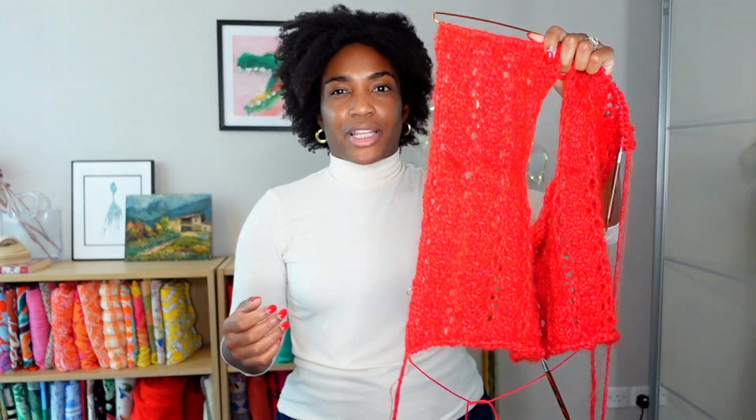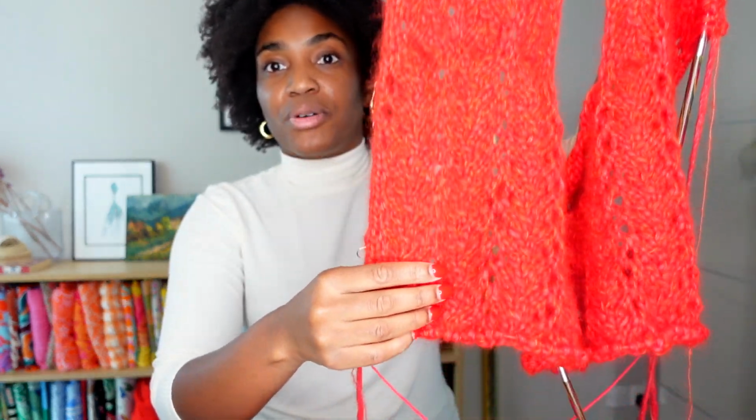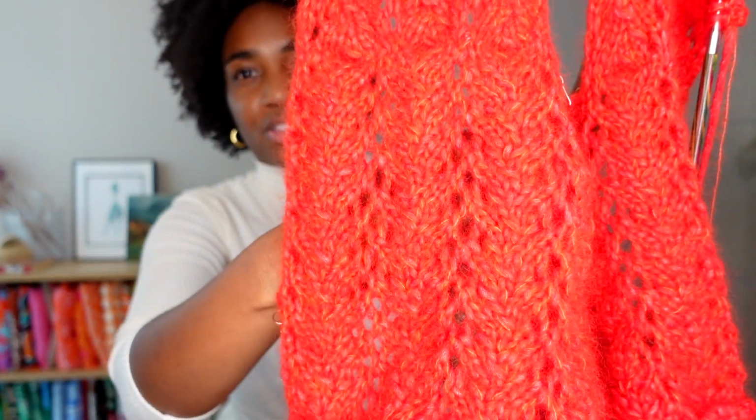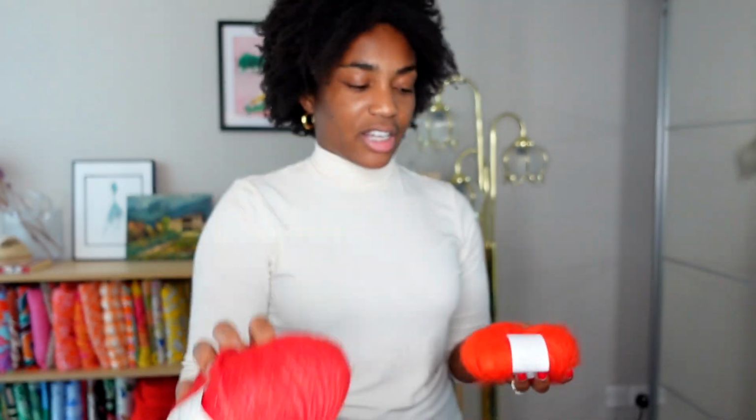I've cumulatively spent just a few hours on this, and I've made great progress. So again, let's see if I can show that lace pattern. Very pleased with this. In terms of yarn, I'm holding yarns double again. This is the Gepard Puno in this pretty red color, it's my favorite color that Majogarn offers. This is their pearl mohair in the poppy shade.